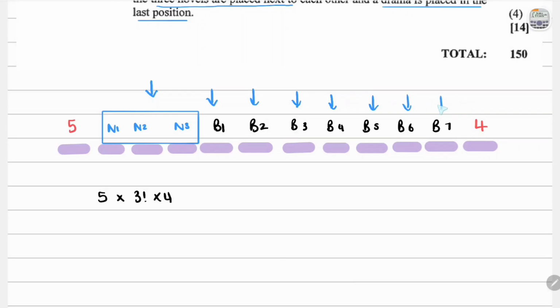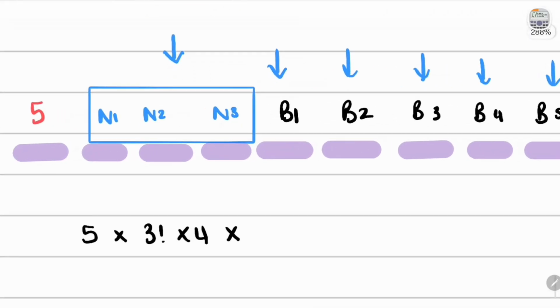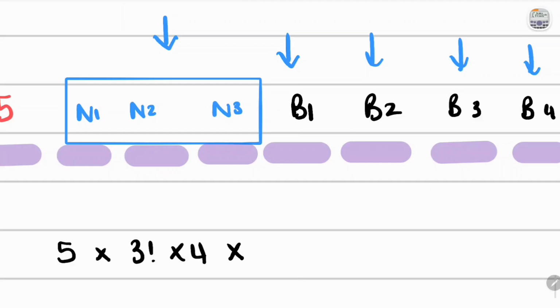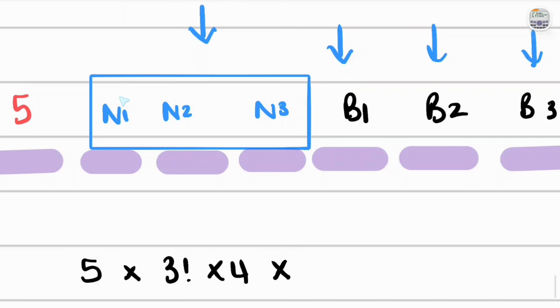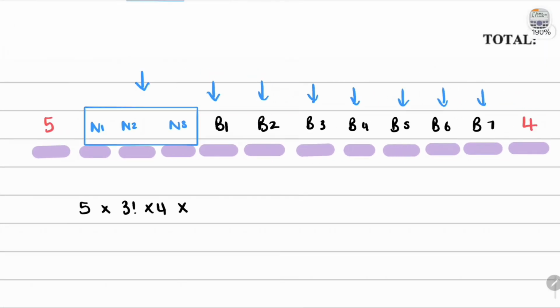So we need to ensure that they are able to move around through here, but they cannot take the first and the last position. Now, to ensure that it's exactly the same way as we've been working with all of these, especially this part over here. See how when we knew that we had 3 places that they could sit in, since they have to be placed next to each other, we considered it like this. The first one has 3 different options to sit at. And then once one book is seated, the second book would have 2 different options to sit at. And then once that book was placed, the last book would have exactly just 1 option to be placed in. It's the same way we will consider these groups.